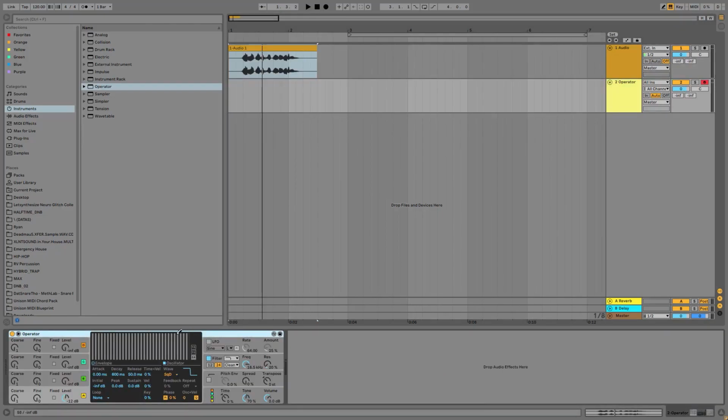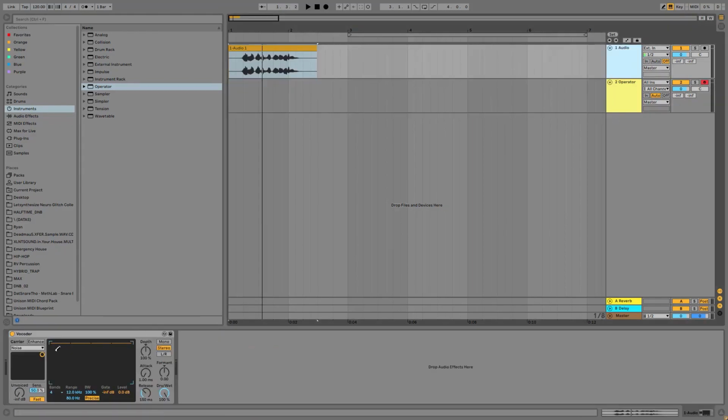So the vocoder will split up the sound of this square waveform using bandpass filters and apply the same movement on the lower band too. And the same on the second, on the third, and on the fourth. And obviously, if you use like 40 bands, you get a different sound.